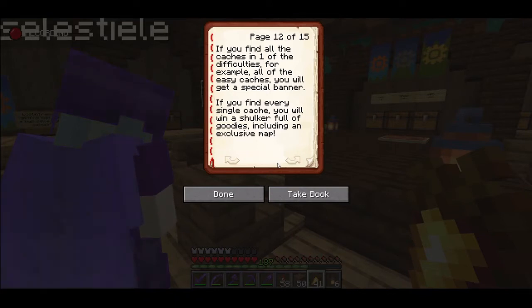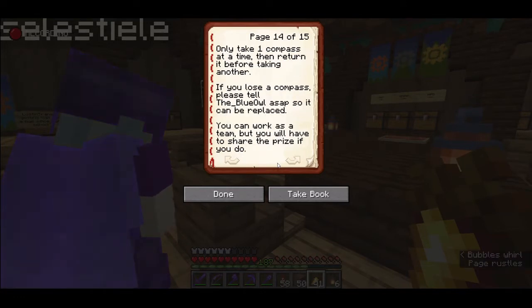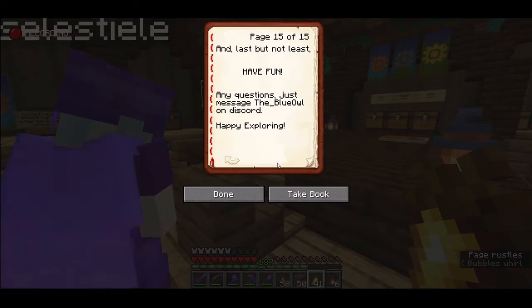I like banners! If you find every single cache, you will win a shulker full of goodies, including an exclusive map. Rules: do not break or place any blocks while out exploring. Elytra can be used, but all caches can be found without flying, so it's up to you. No spectating, please, it spoils the fun. Only take one compass at a time, then return it before taking another. If you lose a compass, please tell the Blue Owl ASAP so it can be replaced. You can work as a team, but you will have to share the prize if you do. And last but not least, have fun! Any questions, just message the Blue Owl on Discord. Happy exploring.